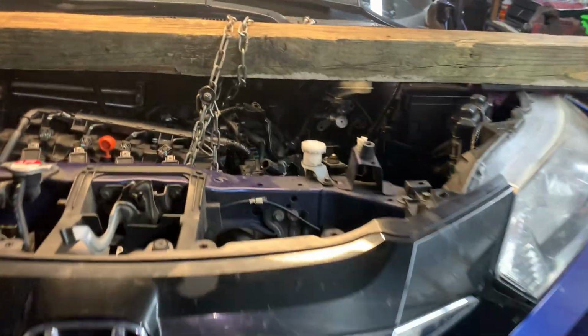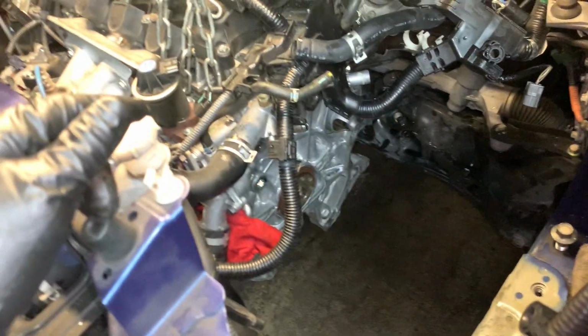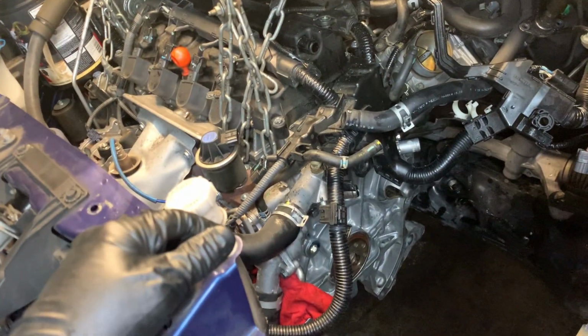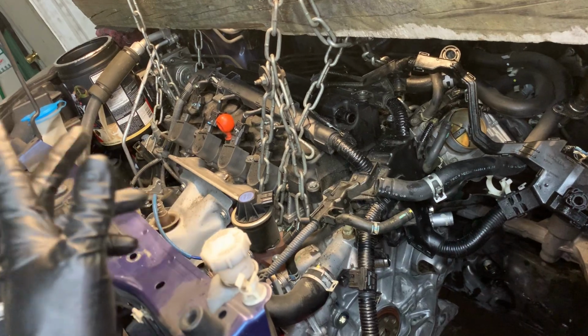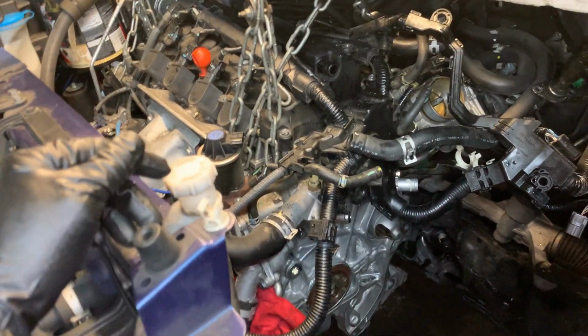So yeah, you want to be able to brace this engine from the top, because you're removing the motor mount from there. And that kind of holds it in place, and you're not playing around with jacks holding the bottom of the engine that could slip off while you're under there in your way and everything else.